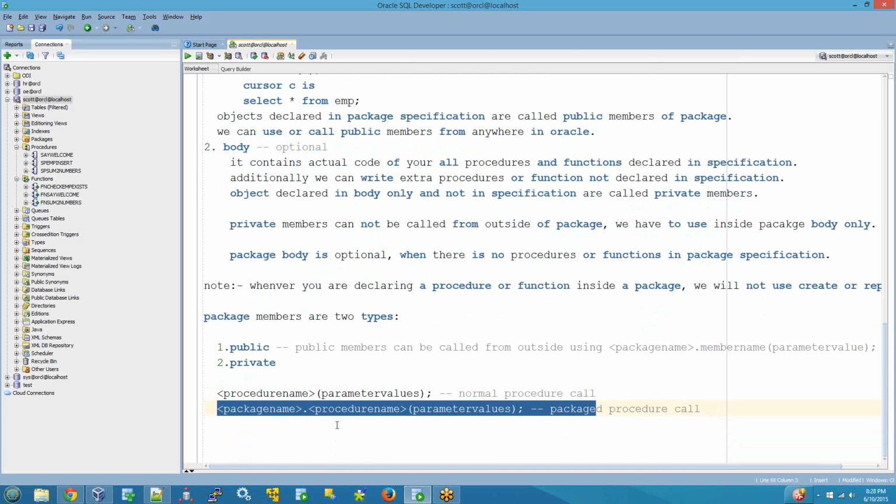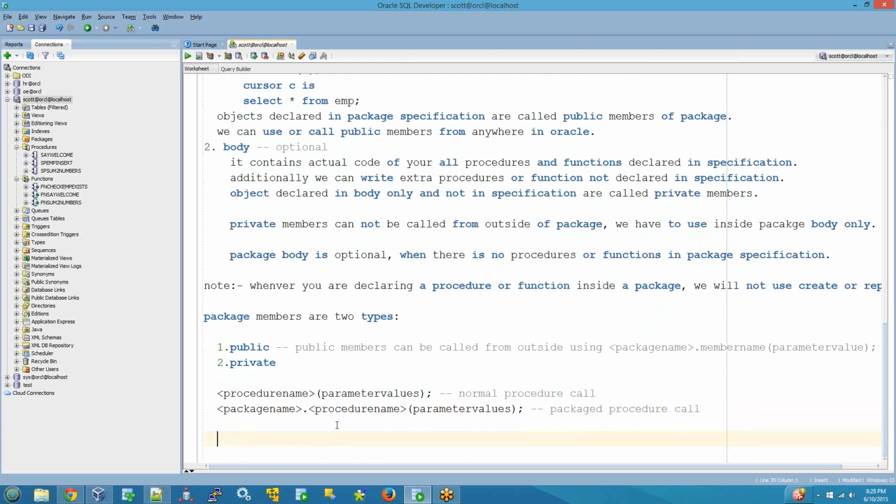With the function name and parameter values. Similarly, package name dot function name with parameter values. If anybody asks how to call a package member, it is called with the package name dot procedure name or package name dot function name with a return value. Everybody is clear?